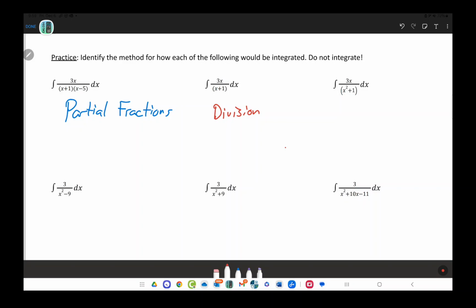Can we divide, or should we take it out? If it was 3, we could factor out 3. That would be fine. That's a 3x. So the tricky part of that is to use substitution. Just u is equal to this, du is equal to this. In this case, u would equal x squared plus 1, and du would equal 2x dx. We don't have a 2 here, but we would say 1/2 du is equal to x dx, and you would write this.